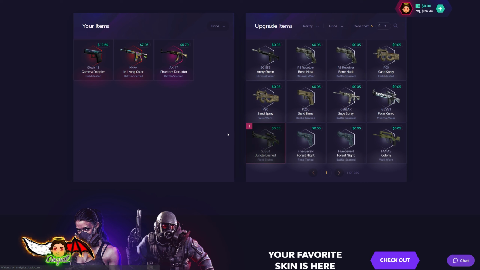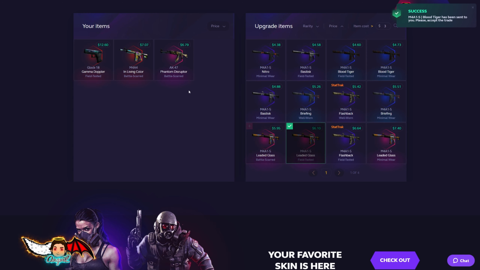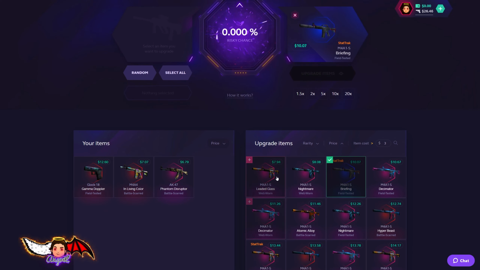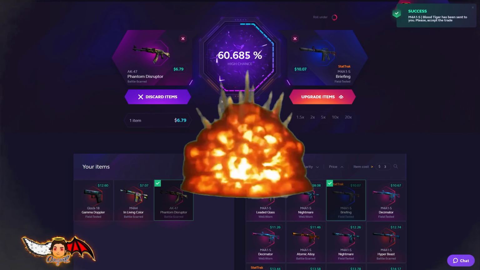Gonna go back to the upgrades. And for a one, $3 and above. Leaded glass, minimal wear. Let's see what other skins. What other skins? Briefing, field tested. $10 briefing, field tested. This time I'm switching to the right skin club. Stop, man. Why did I go right? Why did I go right?